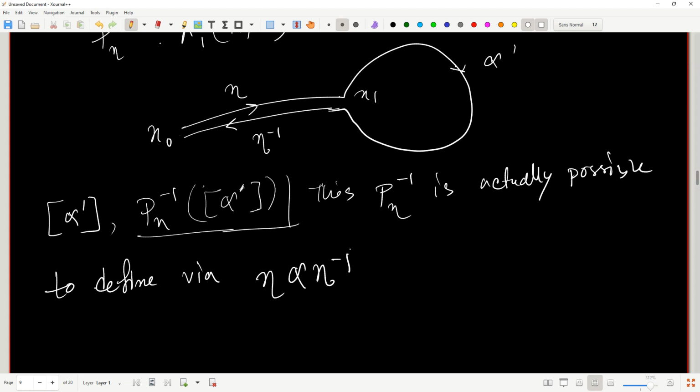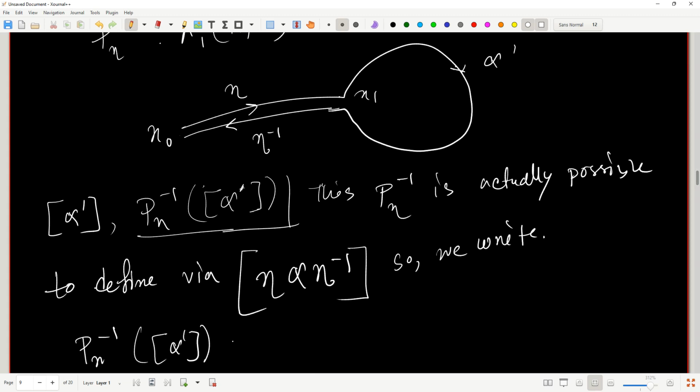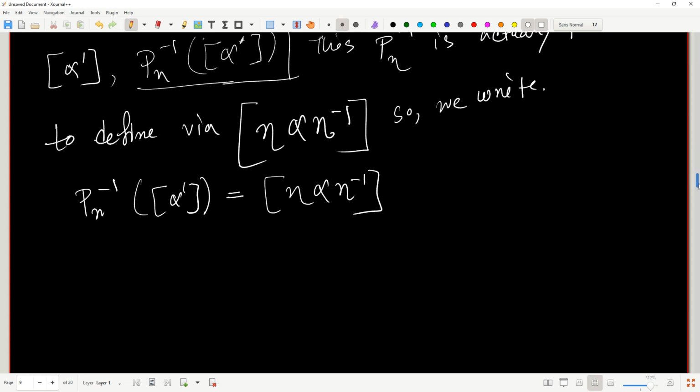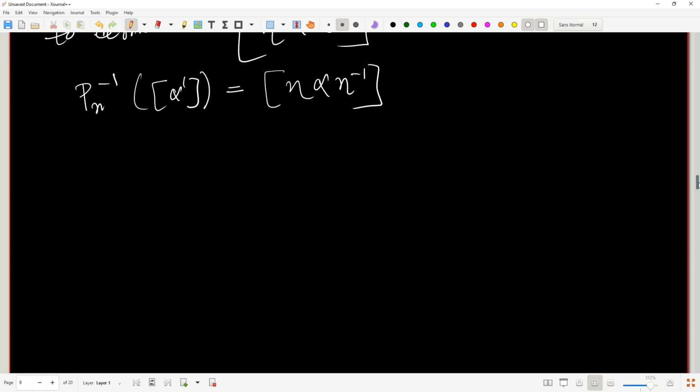Actually, they're equivalence classes of operations. So we write p eta inverse acting on some element alpha prime that has base point x1 as eta alpha eta inverse. Okay, so the inverse actually exists. So this is bijective, because if you have a bijective map you can get the inverse.